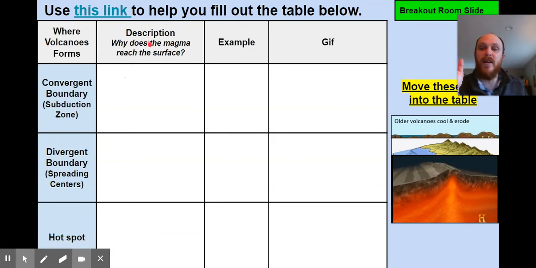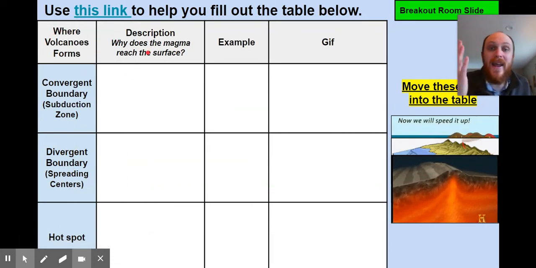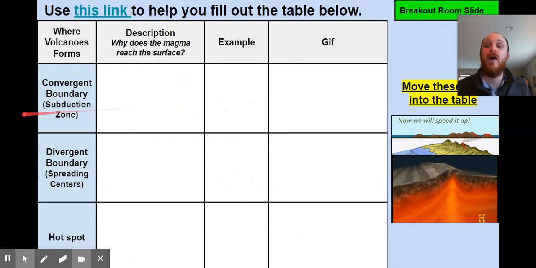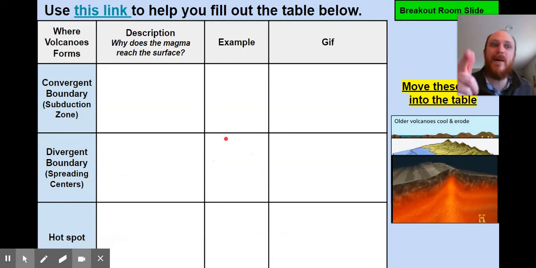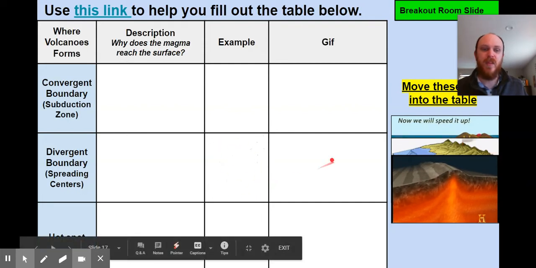I want you to write a sentence or two about that type of place where a volcano forms. Like, why in that place does magma reach the surface? Explain. It could be 1 or 2 or 3 sentences maybe. Give me a real world example. Where does that happen on Earth? I think you'll find one of those each, except for, I think, the divergent boundary. They don't have one. I will tell you Mount Kilimanjaro. Booyah. In East Africa, in Tanzania.